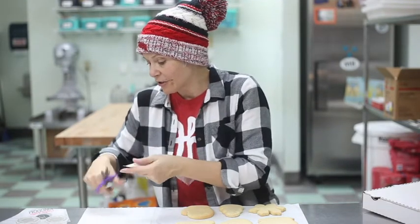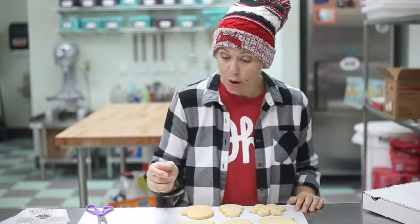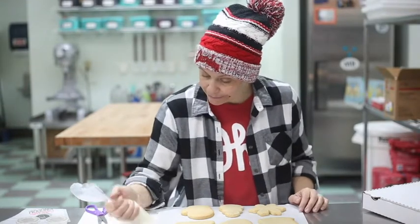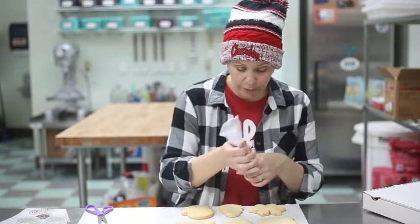I love this set of cookies. I'm so excited about all the fun sprinkles we get to use. I think they're so much fun. All right, so on the snowflake, I think I'm gonna do a traditional white snowflake. When we do outlining on the cookie, it's similar to the practice sheet, except you're gonna try to get your icing to go as close to the edge of the cookie without going over.